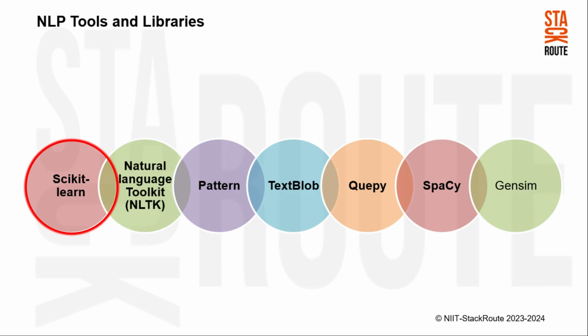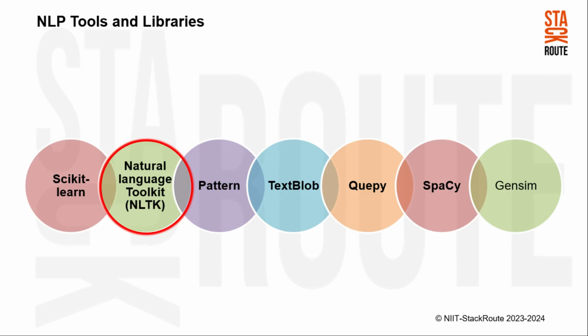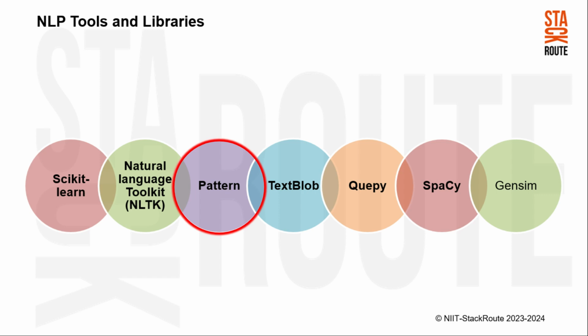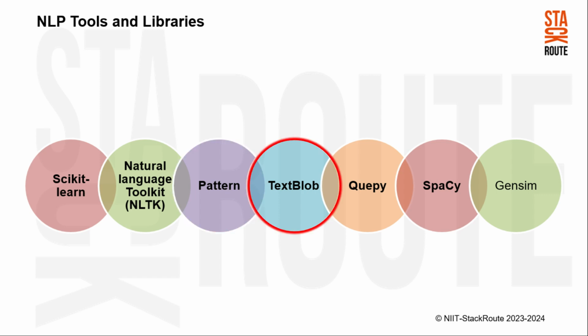Scikit-learn. It provides a wide range of algorithms for building machine learning models in Python. Natural Language Toolkit, NLTK. NLTK is a complete toolkit for all NLP techniques. Pattern. It is a web mining module for NLP and machine learning. TextBlob. It provides an easy interface to learn basic NLP tasks like sentiment analysis, noun phrase extraction, or POS tagging.